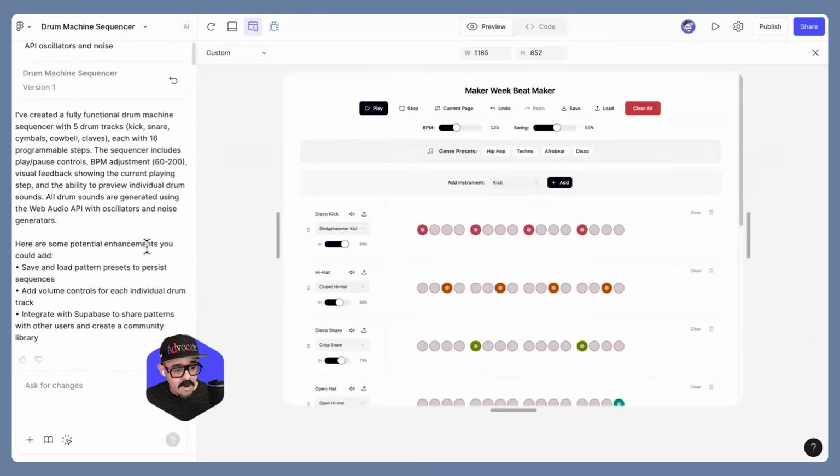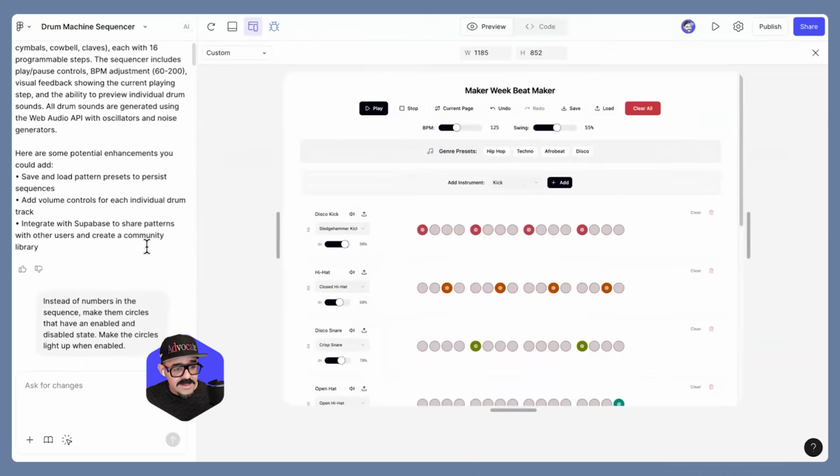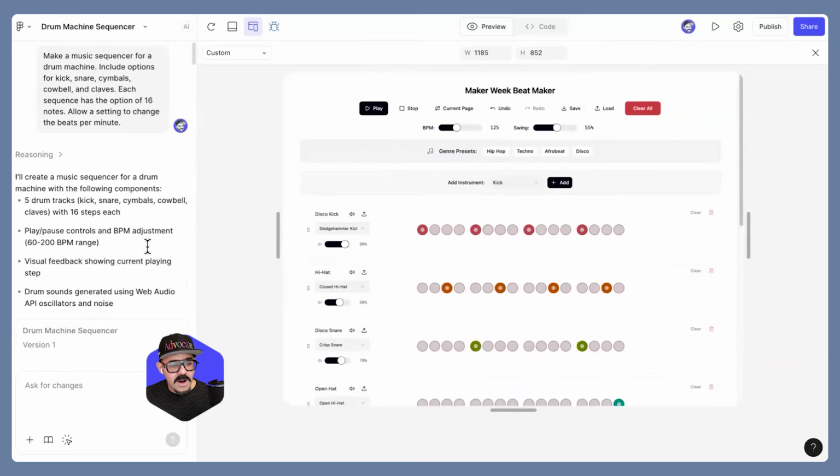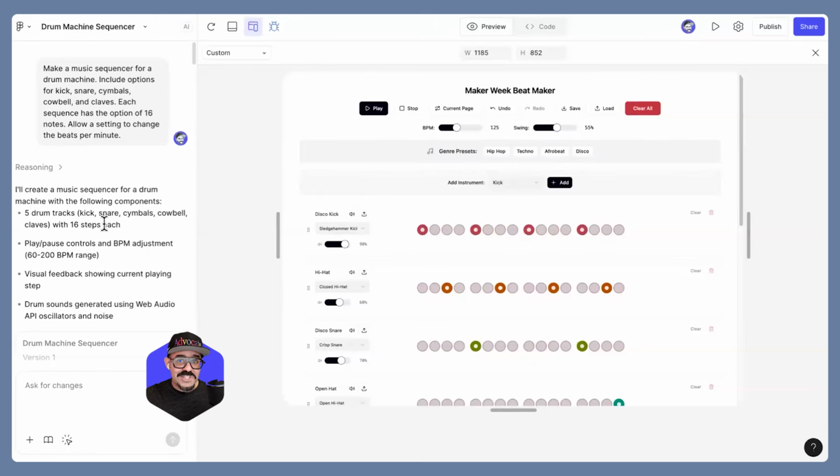One thing I'm also going to let y'all know is that oftentimes when you are generating and creating things, you have this chat going on in the left-hand side. Oftentimes, it will suggest other things that you can do. So if you are prompting for the first time and you don't know what you might do next, it's actually pretty good at making additional reasoning, especially on that first prompt.